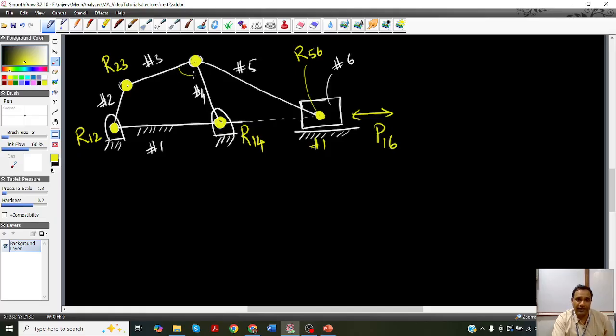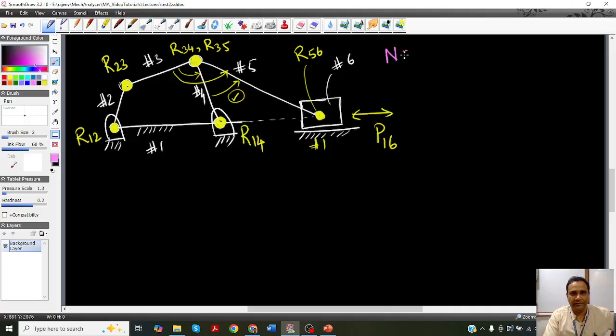angles can be measured. So if I measure this angle and if I measure this angle, the third will be known to me because it is a function of these two. So that means I can assume that there are two revolute joints at that particular location. What are those revolute joints? I'll say 3 with respect to 4, and there is one 3 with respect to 5. I could have chosen 3 4 and 4 5 also. That is also possible. We'll have to consider one as the reference and the other is, let's say, dependent.